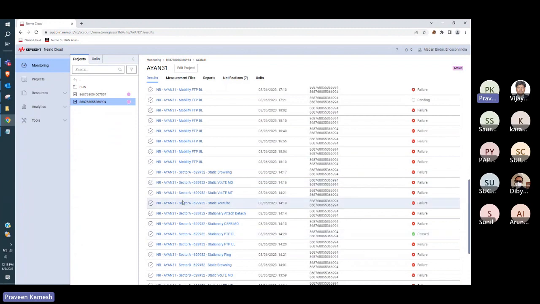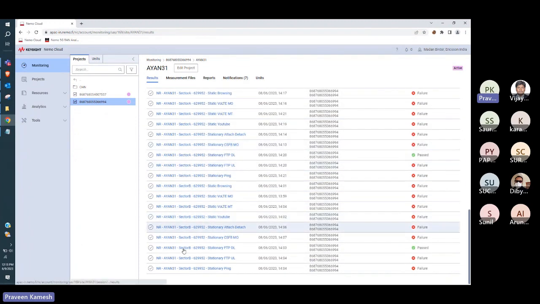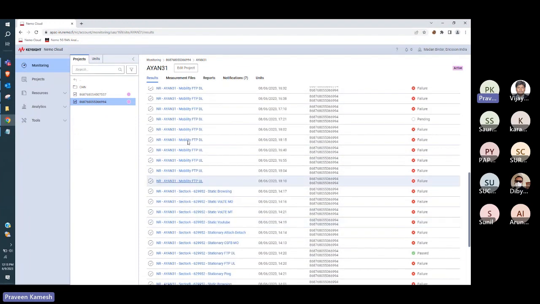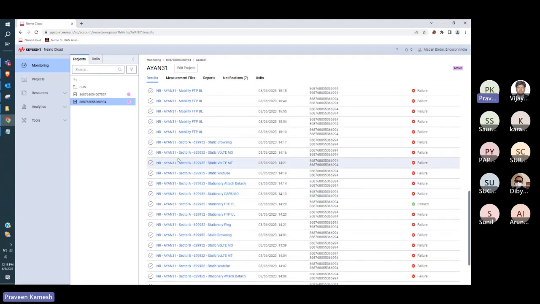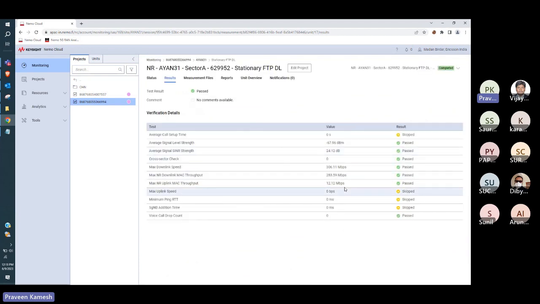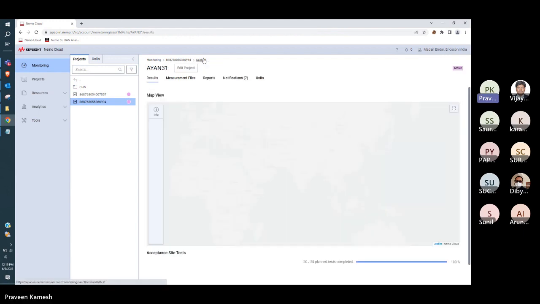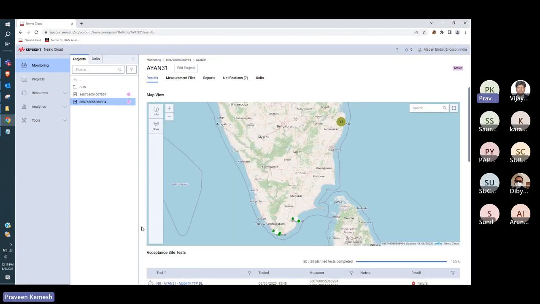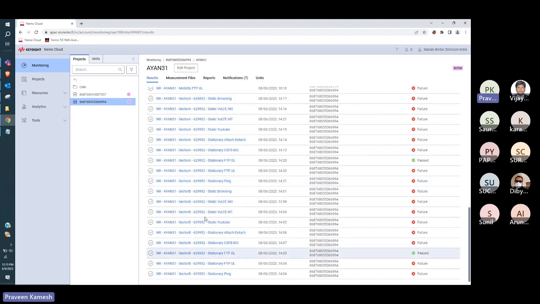What all tests you have already allocated, you can see over here, the stationary test and the mobility test. If you want to check something, for example DLUL, you can even quickly check over here by clicking on that. So FTP we'll see max throughput. This way you can check, and that's another way as well to check. This is just for a quick reference. If the DT is on site and you have to give them a quick response, you can check it from here.